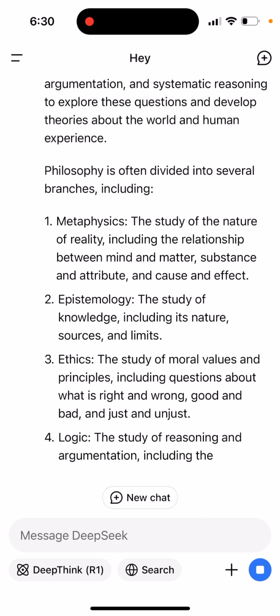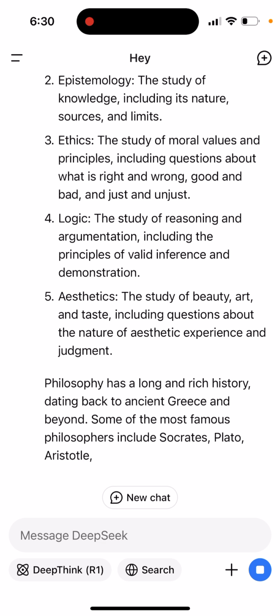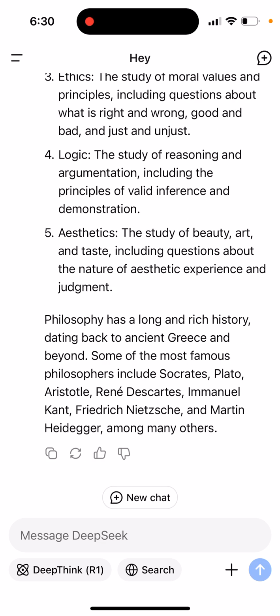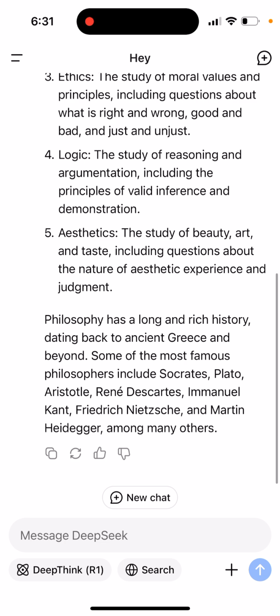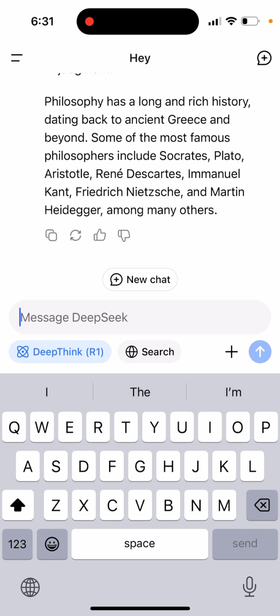Then you will see it here, and you can see it's quite fast. There are no glitches. It doesn't put you in a queue like ChatGPT. Recently, if you use ChatGPT in the free tier, it's quite slow. There are bugs, and even if you're using the latest model, after literally a few questions it asks you to upgrade. Here you don't have all of that. So okay, let's just try DeepSeek R1.